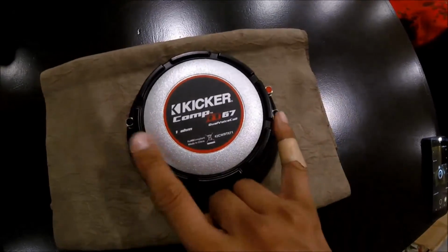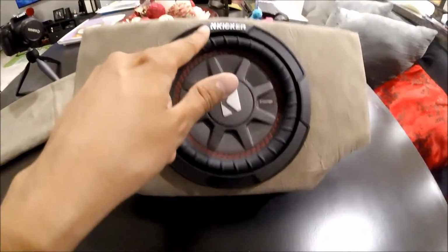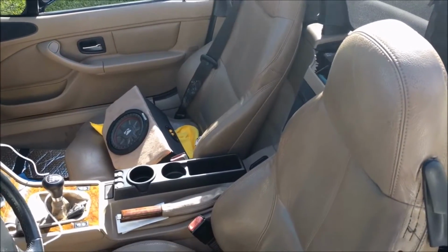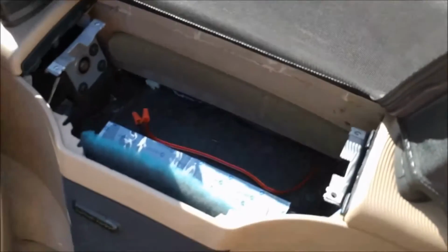Here we go, guys. There it is with the speaker fully installed, with the trim pieces on, and how nice it looks. The Z3 speaker project. As you can see, it's sitting right there, and what we're going to do is drop it in and plug it in.